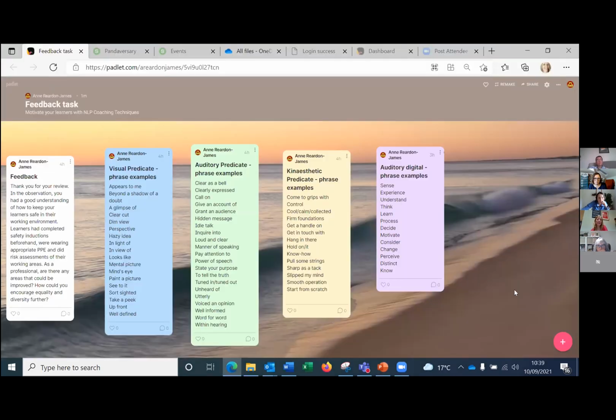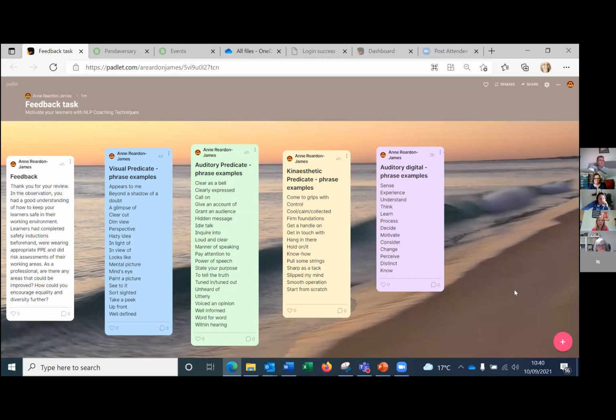Right then, so on the Padlet site, you can see on the left-hand side, that's the standard feedback that I just read out that was on that slide. And then you've got blue visual, green auditory, orange kinesthetic, and purple auditory. So I've put some little phrases in there as examples. You can probably keep this. Actually, once you got on Padlet, you should be there forever, really, until I change it in the future. So I'll put some examples there.